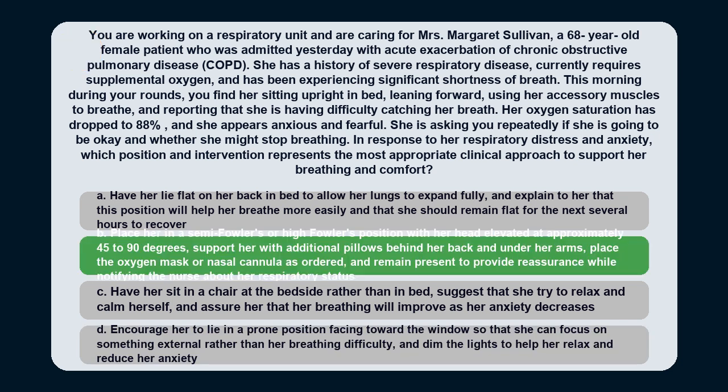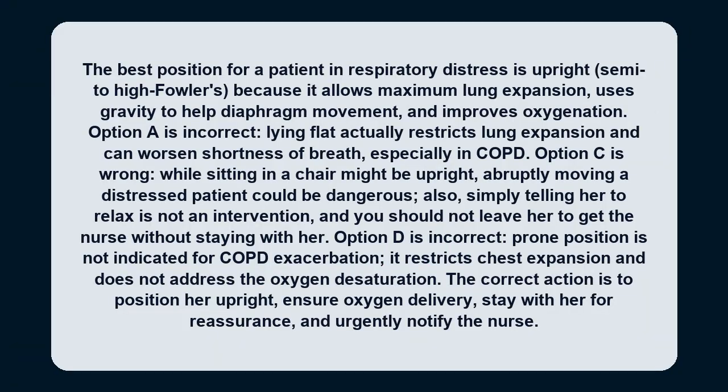The answer is B. The best position for a patient in respiratory distress is upright, semi to high Fowler's because it allows maximum lung expansion, uses gravity to help diaphragm movement, and improves oxygenation. Option A is incorrect. Lying flat actually restricts lung expansion and can worsen shortness of breath, especially in COPD.